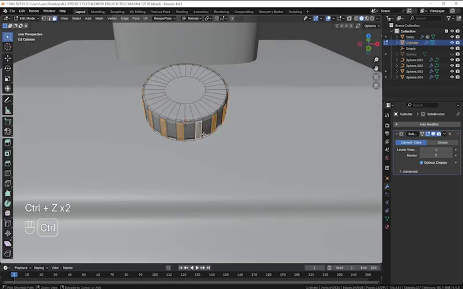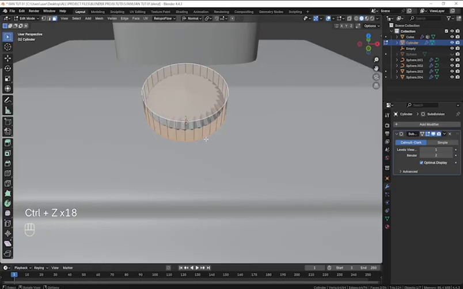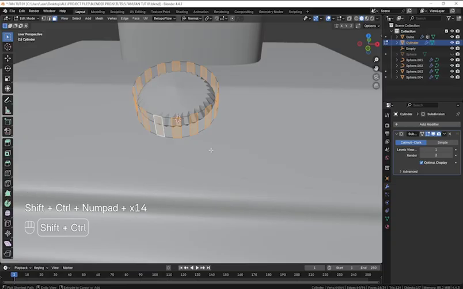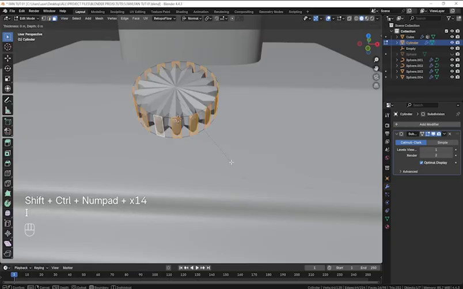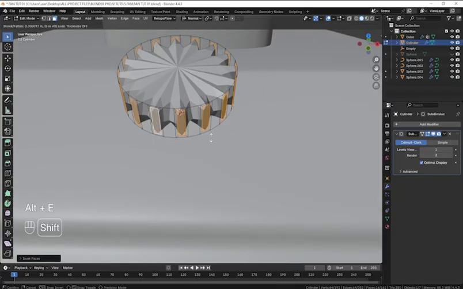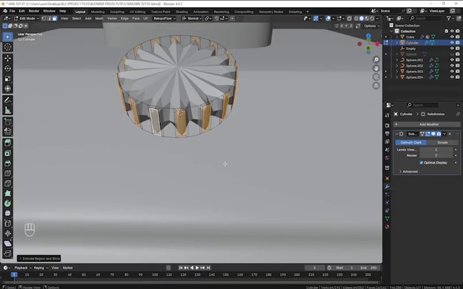Okay, I think we did it the wrong way, so let's undo. You have to do this before you insert. So let's select these faces, Shift Control, and then numpad plus, and then I to insert, and then Alt E to extrude along normals, and I to insert it once more.